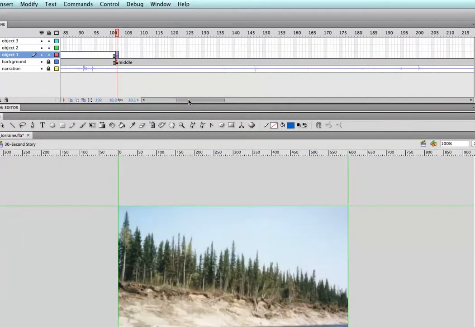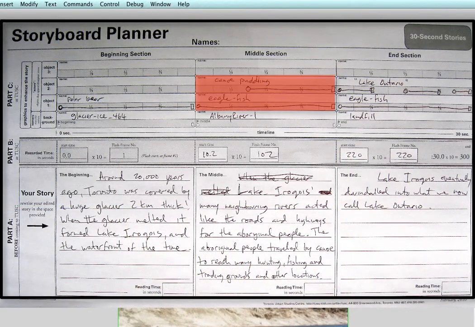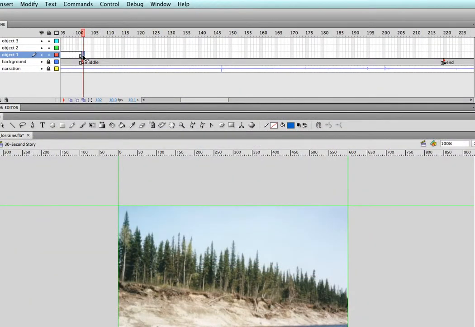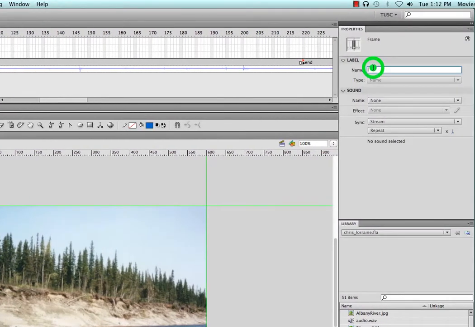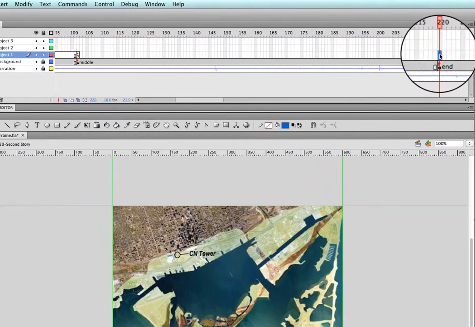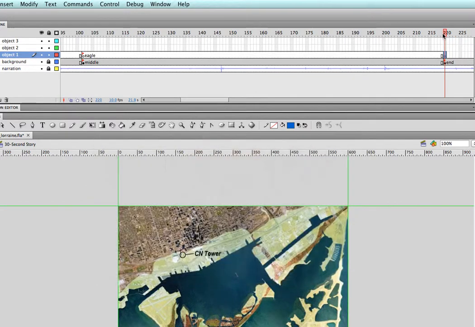Let's move on to the middle section, and hopefully you can see your whole middle section. And this one has two actors in it. One that starts at the very beginning, so I already have a keyframe available to use, so that's great. So I'm going to label it. And this one is for my eagle. And my eagle stays on the whole time, so right till there. Again, I want to click one frame after to put my keyframe. So press the full keyframe button and we get my container matching up perfectly.